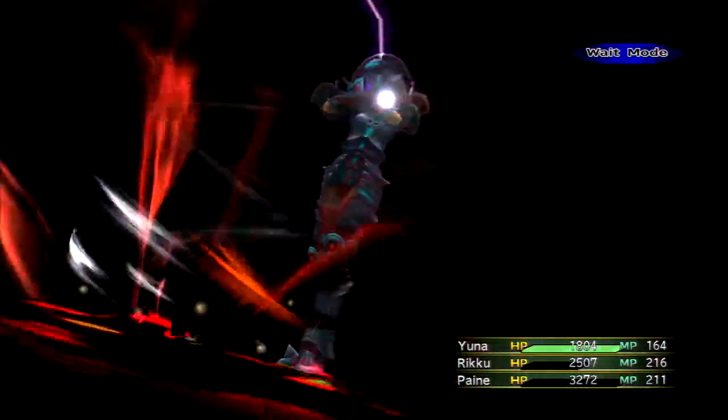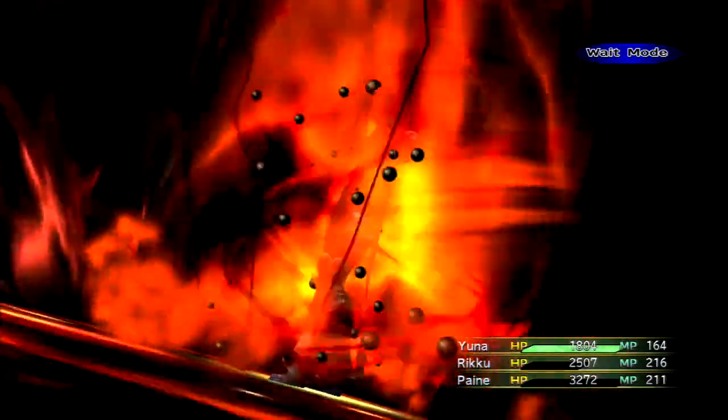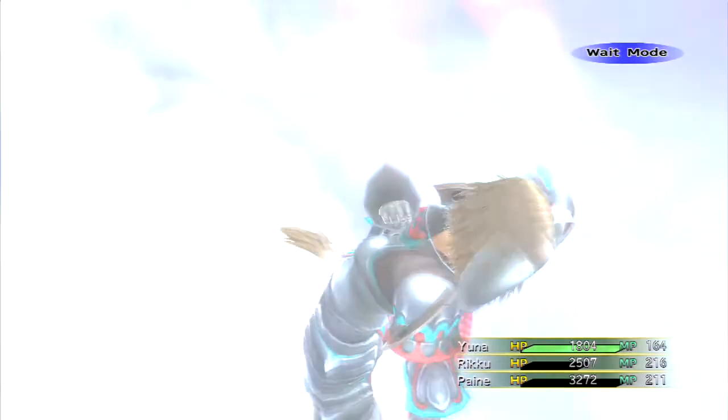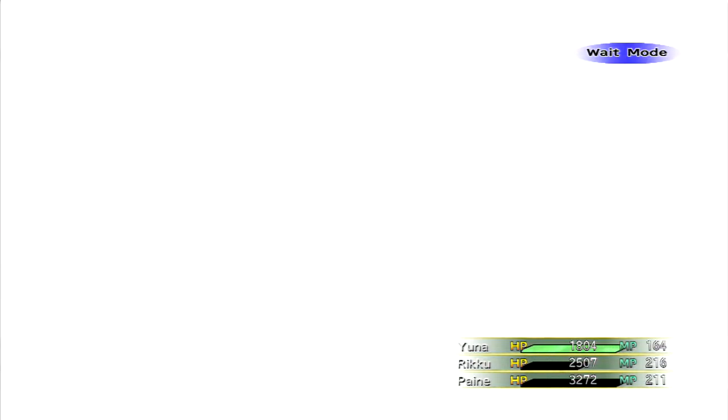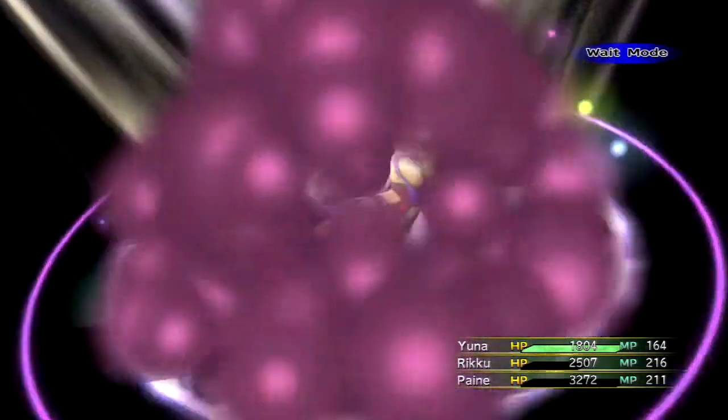Yeah, I think I'm gonna flip her to her special ability, or her special dress sphere, and see if... Cause I'm pretty sure this guy gives like 20 AP every time you beat him.